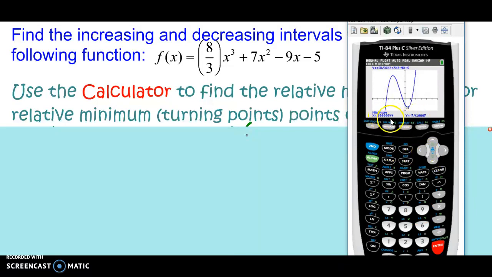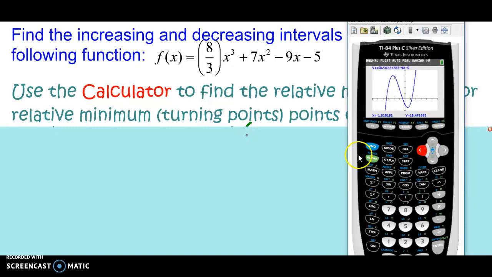And then it gives me this ordered pair 0.5, comma, -7.0416, right? Okay, so that would be my minimum. And you should probably write that down. If we want to find our maximum, we're going to do pretty much the same thing. Oops, I should get on my trace button. I'm going to scroll over to the maximum. Okay, so same thing.